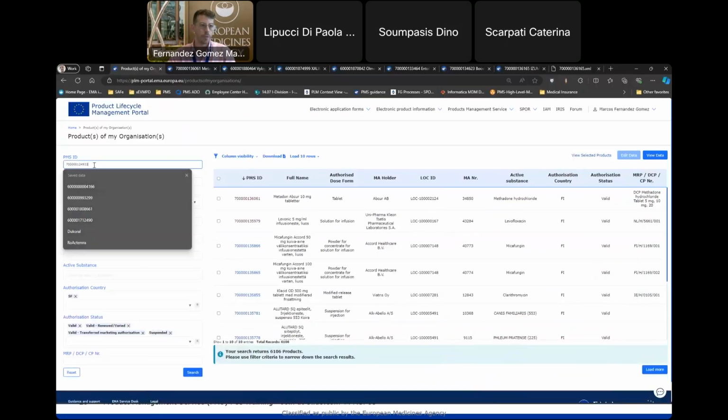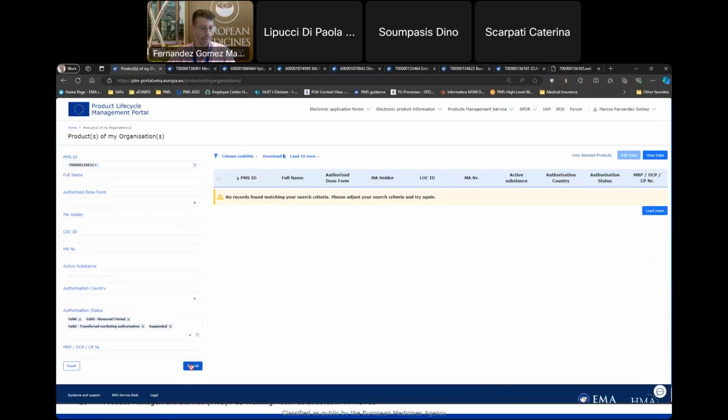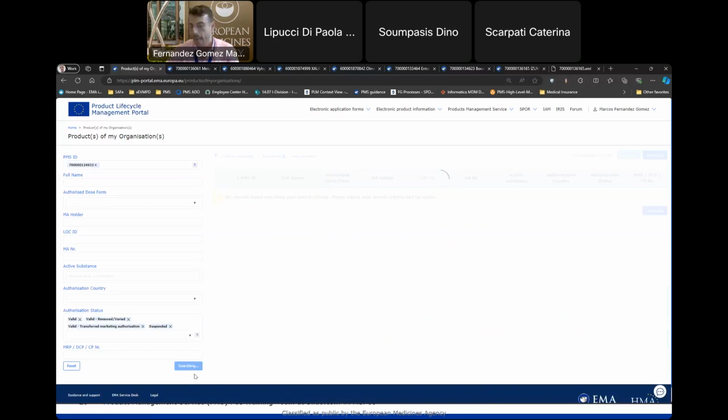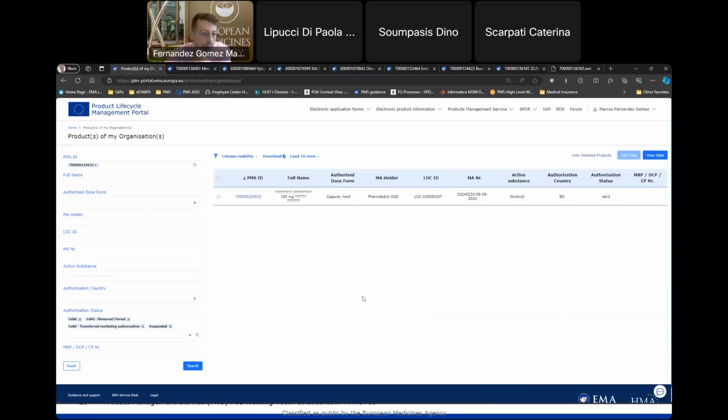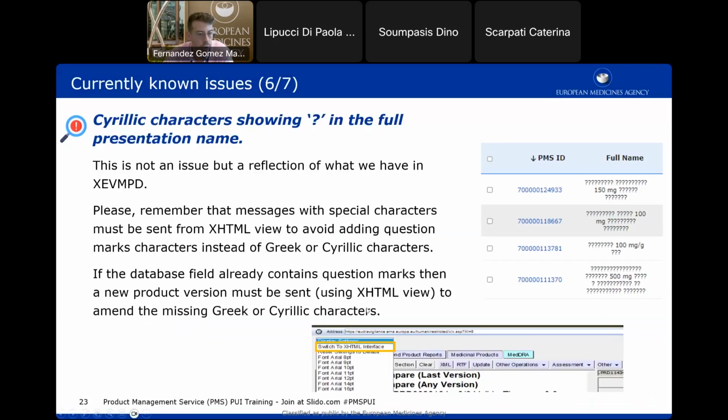For countries such as Bulgaria and also Greece, if you are using Cyrillic characters in XMPD, you need to make sure that you are using the XHTML view and you include your Cyrillic characters with this view. Otherwise, if you are just using the normal setup of XMPD, these Cyrillic characters will be replaced by question marks.